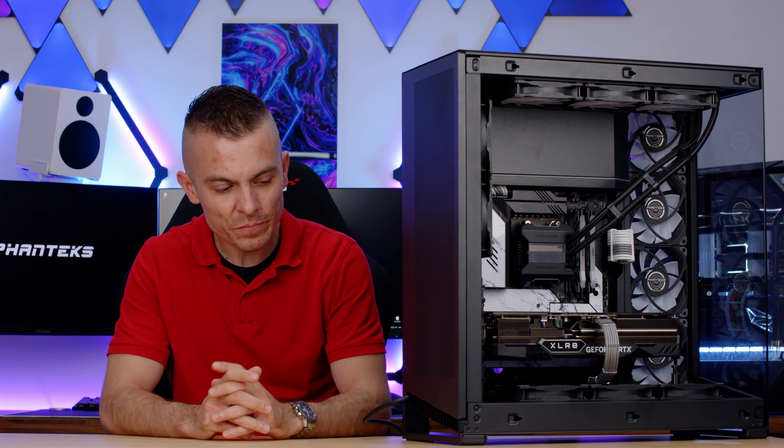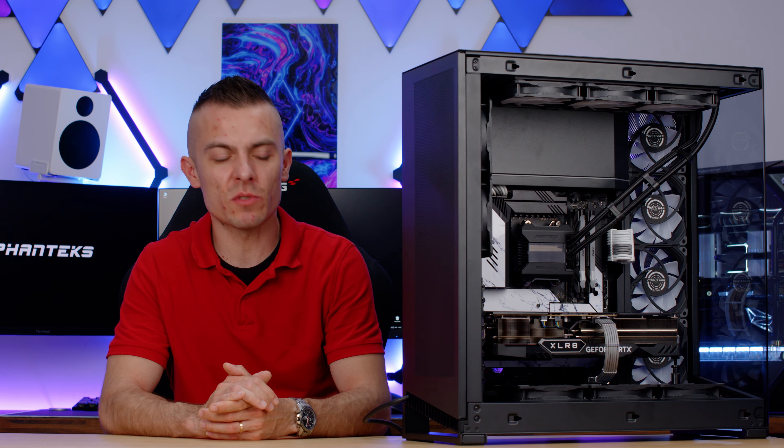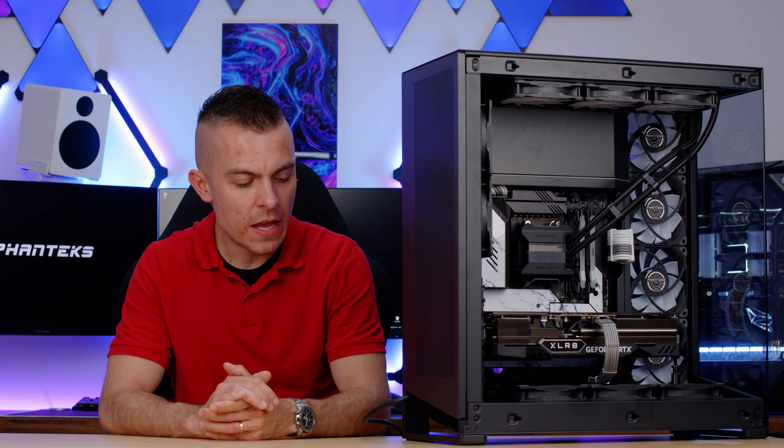You can really pack loads of stuff inside, and we'll get to that part later when we discuss details, specifications, and features. This case was designed to give you the possibility to rearrange cables at the back and have a perfect case from each corner, each side, each panel. The power supply cable is nicely tucked and going throughout the grills at the back, and this is one of the main features.